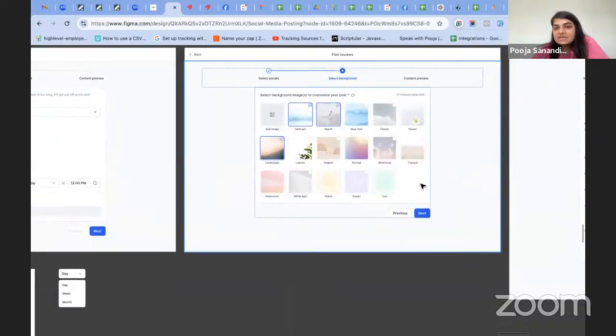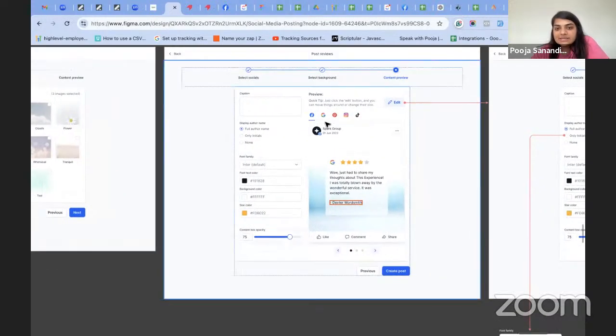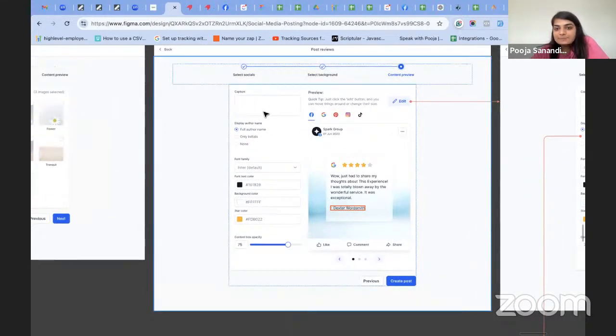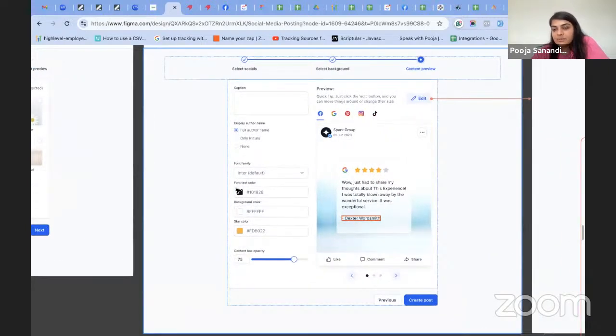The second step is they will be choosing the backgrounds that they want to select, or they can upload their own. And we are just showing how many are selected, because the blue things, when it goes for a scroll, usually people miss out on that. And then the next thing that we are doing is the part of caption. You can add caption. And this is the part that was more around the HIPAA compliance side of it. Do you want to display the author name, full author name, only initials, or nothing you want to show over there? So that's something that we are allowing to do.